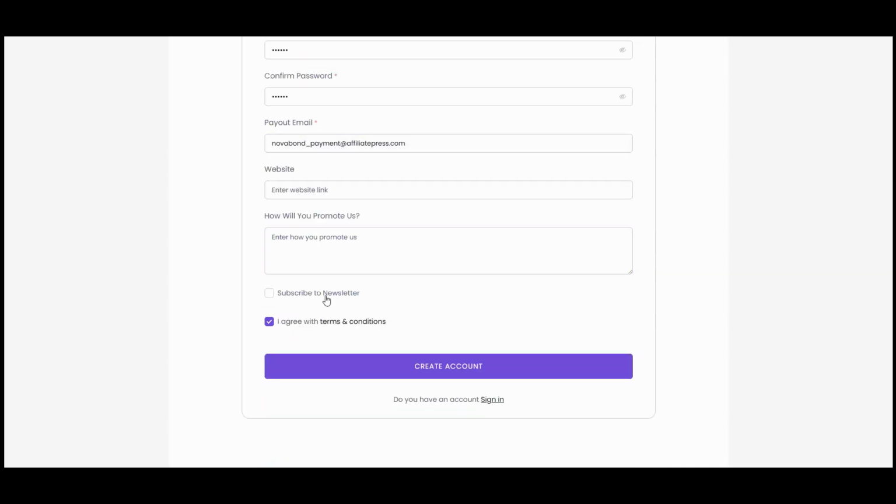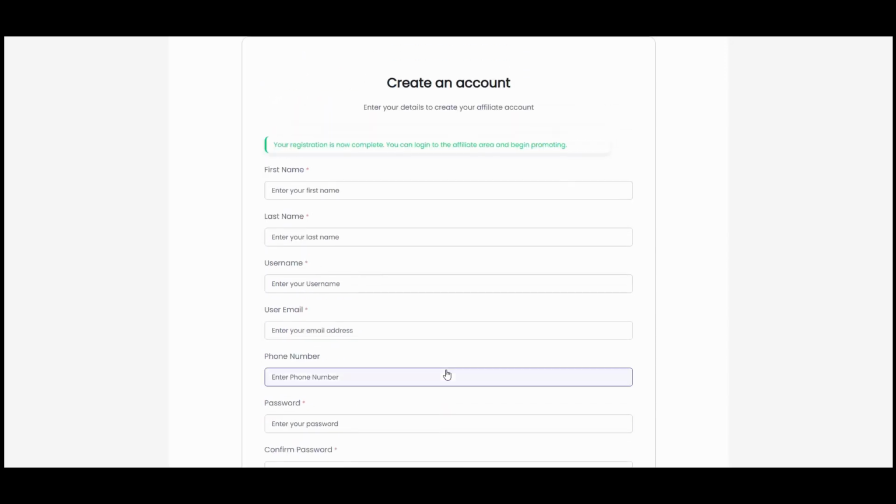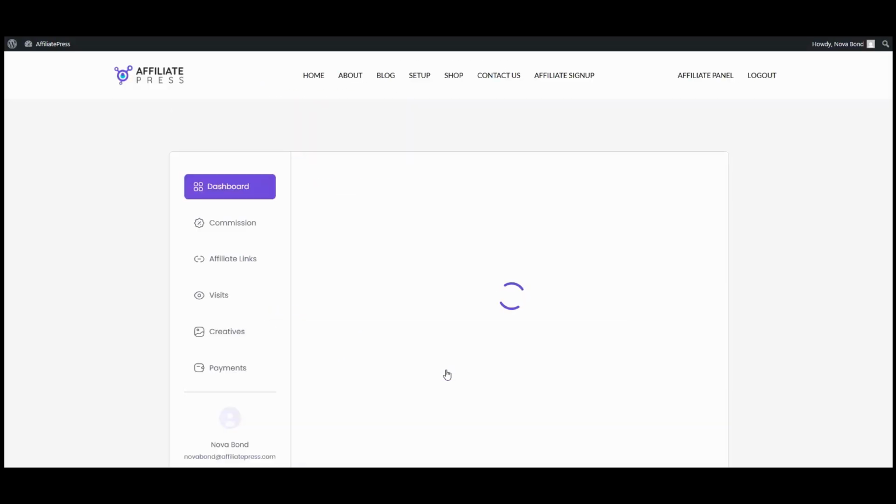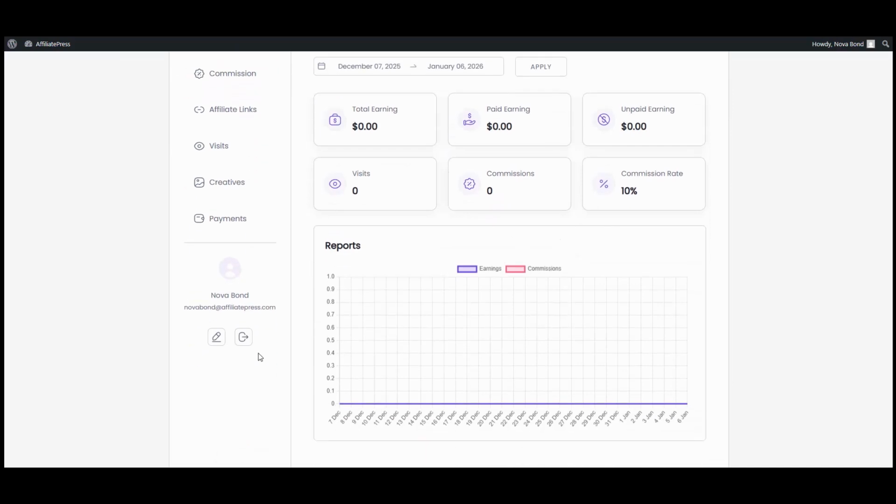The data will be synced only if the checkbox is checked at the time of registration. After that, click the Create Account button. Registration is now complete, and the user is redirected to the Affiliate Panel page.